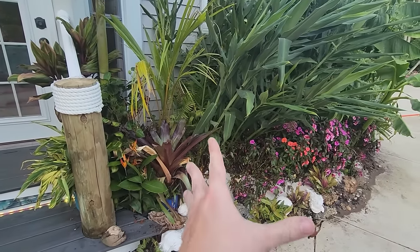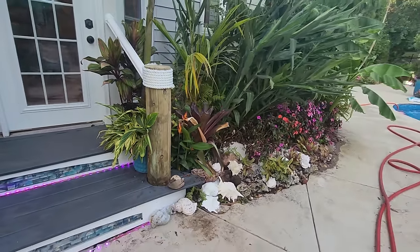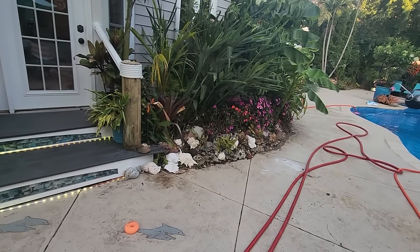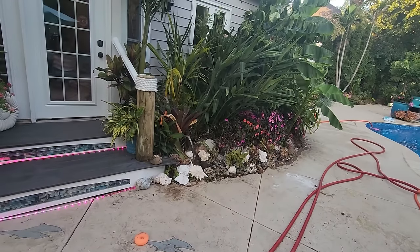But right now, my eye is drawn to this disaster over here in that corner. But you've got to admit, doesn't that look better having that corner open? It's a trade-off, right? Because it also looked really nice having those fan-shaped leaves in front of everything. Huh. I don't know. We'll see.